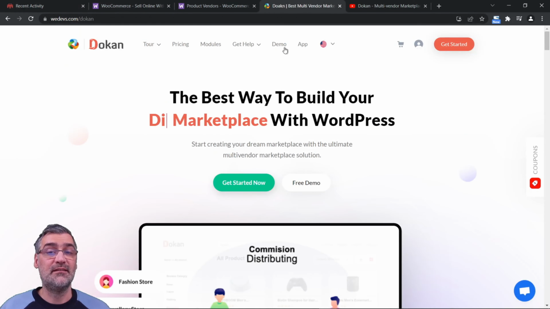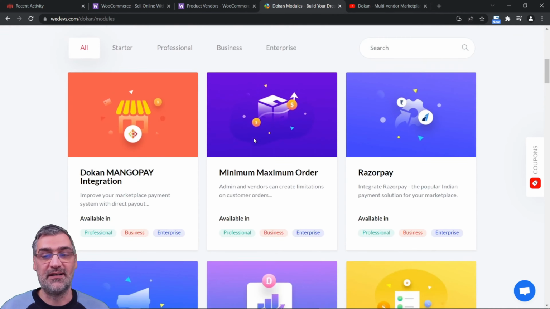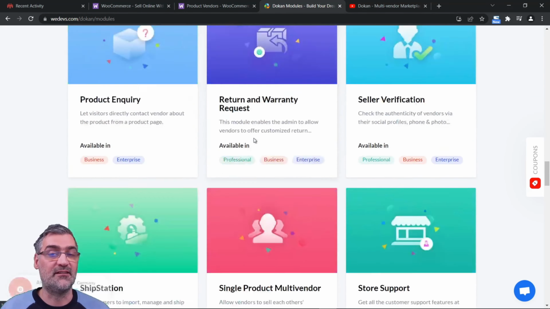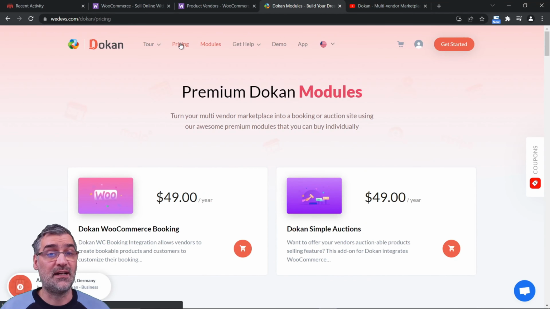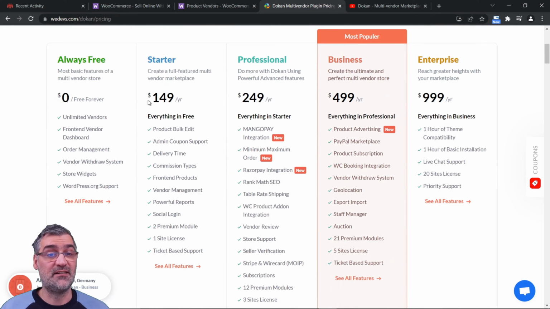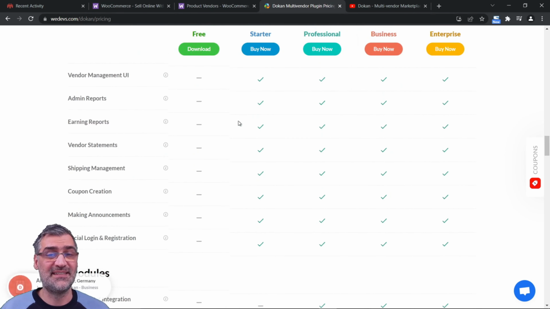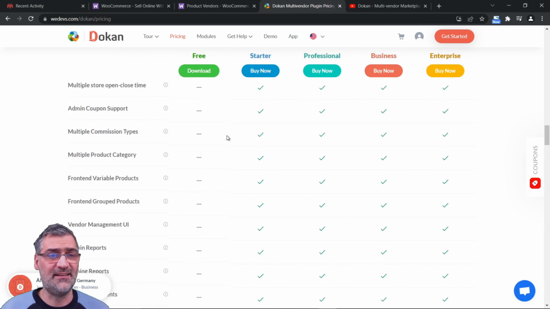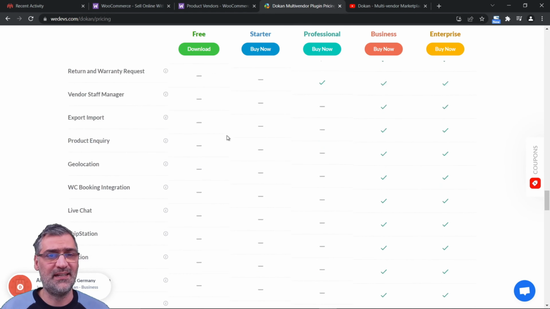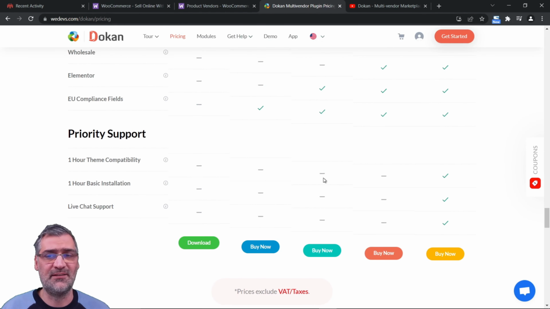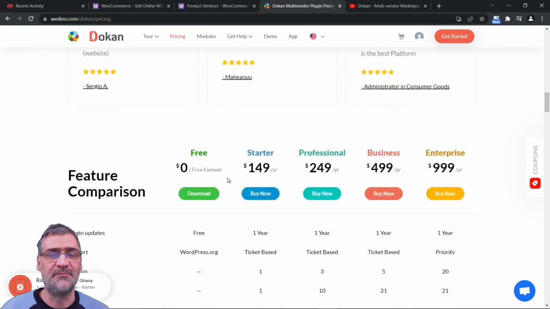You can extend Dokan with a lot of modules, they call it, but it costs a lot of money and there's a lot of it. Also, you can buy a bundle which starts at 149, and this list over here is a little bit confusing to my eyes, so you need to really go through it and see what is included in what package and what is not included in the other.